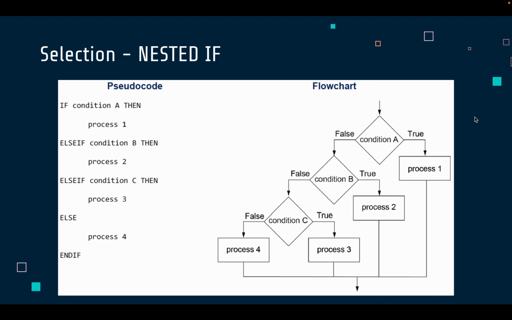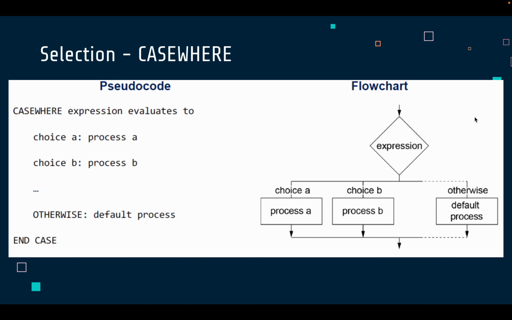And we're going to look at when I would use a nested if statement. The last one that isn't actually used in Python, and I'll show you the syntax for how you do a case statement, is when I have one expression and multiple pathways. Think about a grade. You have a mark go in, and then it has one of 5 choices. That's a really good example for something that would be a case statement.